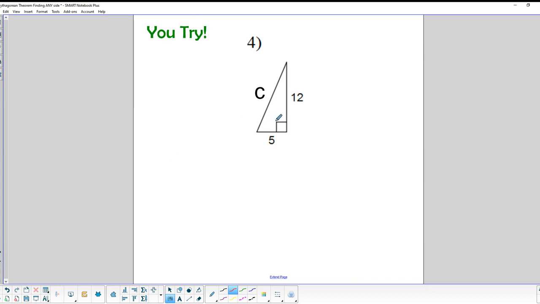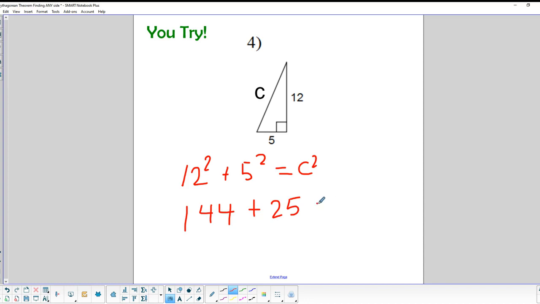Now here's one more. If you notice, we've been going pretty strong about finding A or B, but we stuck another one in where we're just looking for the hypotenuse again. So all we have to do is A squared plus B, or the base, squared, equals C squared. On today's assignment, you're going to see some of each type, so just be watching for what we're looking for. If you are looking for the hypotenuse, you don't need to do any rearranging and subtracting. You just square them and add them. If you are looking for one of the legs, then you square the hypotenuse and the leg that you know, and subtract in order to get the leg that you don't know. So 144 plus 25 is 169, and that equals C squared. If we take the square root of both sides, we get 13 equals C, and that's our final answer.